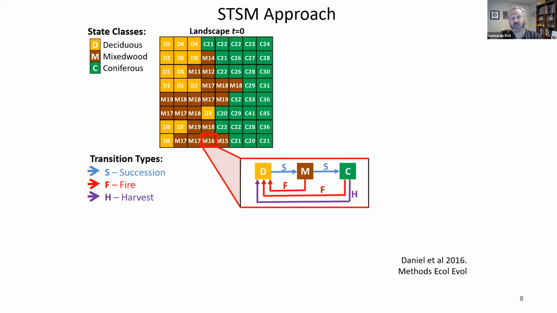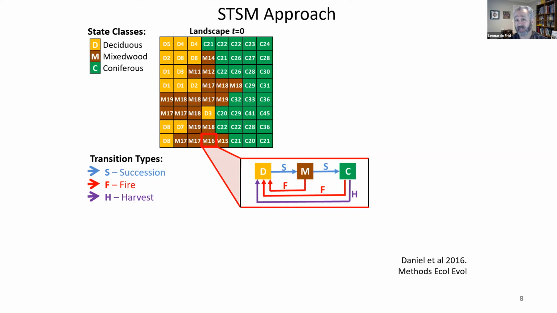And now the other thing I need to do is I need to create some kind of a conceptual model that describes how a particular location on this landscape might change from one state to another. And that conceptual model includes my classification, the boxes that I've shown in the previous slide, but it also needs to include the processes that would drive change from one box to another. And in this very simple example, I've got 3 different processes. One of them is the process of vegetation succession, which in this case will transition a deciduous stand to a mixed stand to a conifer stand.